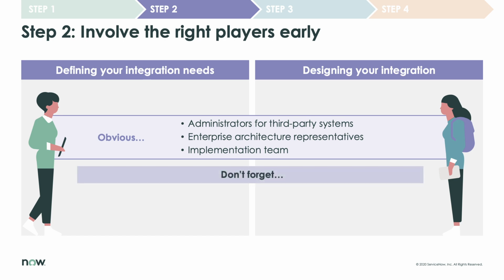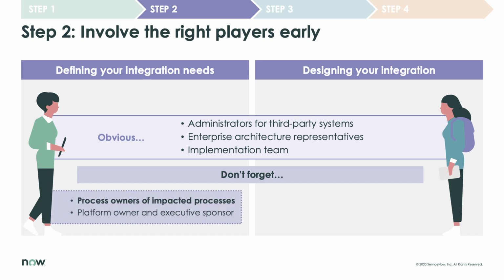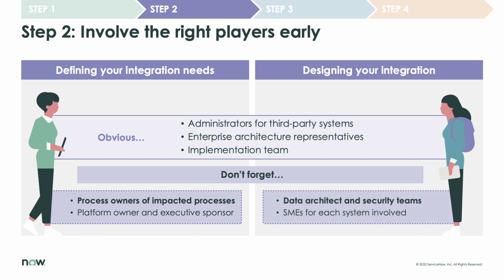However, integration efforts often overlook other key players like process owners and platform team members, who are critical to the success of the project. Process owners should work with technical teams to bring the right context and to help them inform design decisions. They ultimately validate the usefulness of an integration. Additionally, during design and implementation, do not overlook stakeholders like data architects, security, and subject matter experts, as they provide a critical perspective to managing technical risks appropriately.